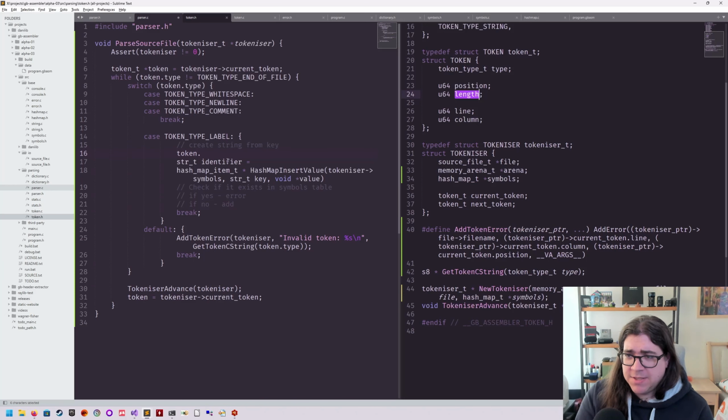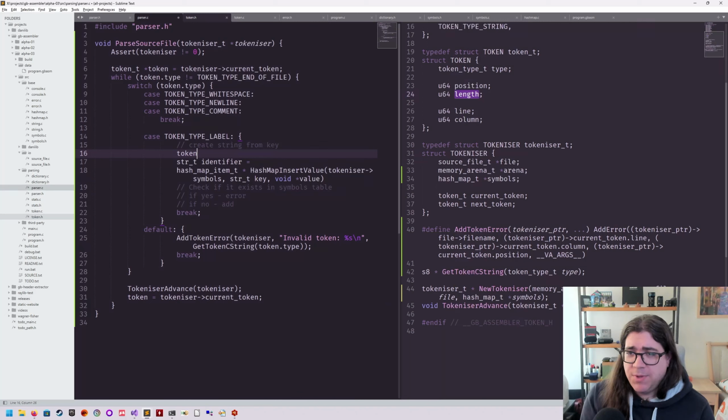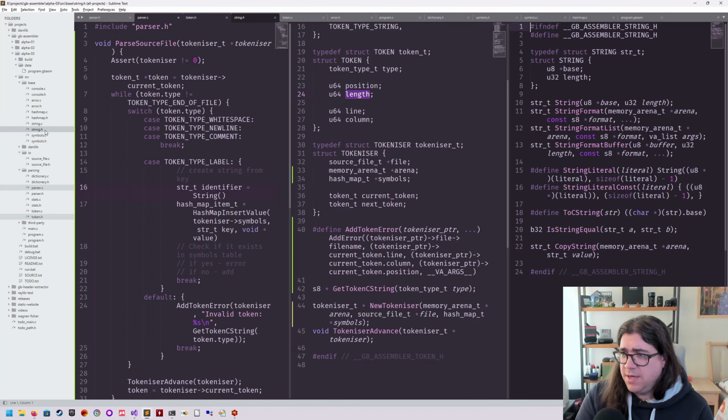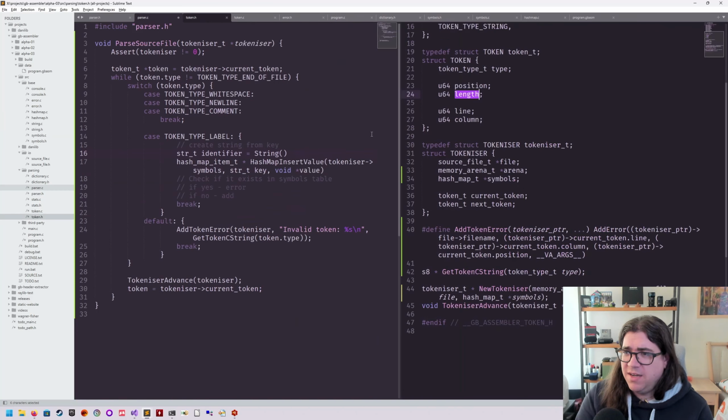And now I just need to make a string type out of it so I can use it in my hash map thing, essentially. So what that means is we need a string, right? A new string. Did I just name this string or new string? I never know. Just string. Okay, fine.